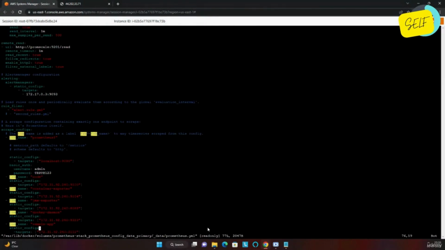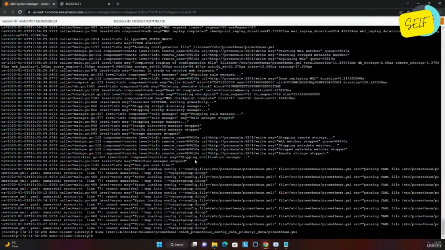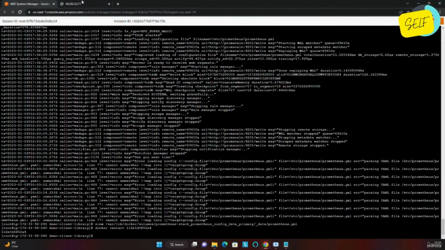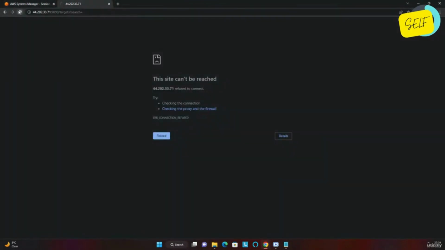Okay, here we have this job_name, sample app, that's fine. Then we have static_configs. So the issue is with the targets string here. There should be a space between the hyphen and targets. Now we save it and again restart the container. Now let's refresh it.